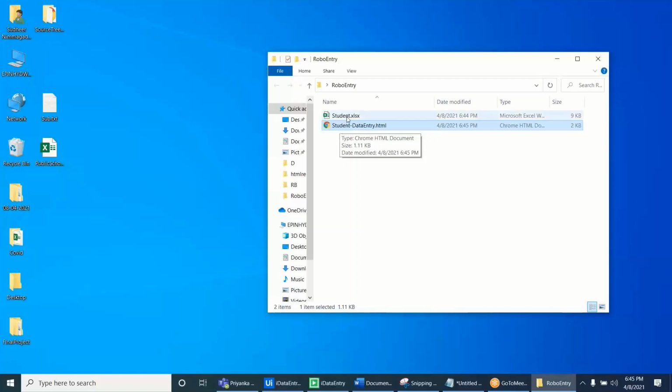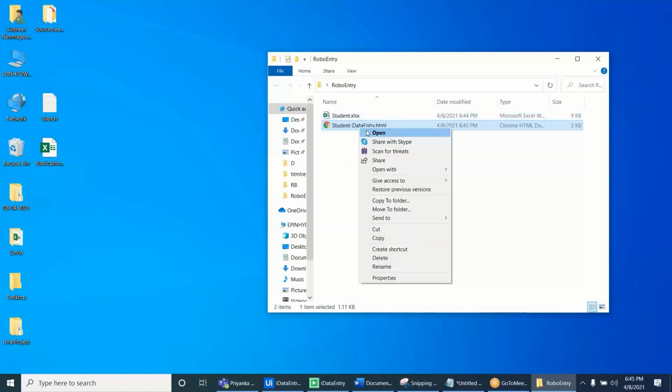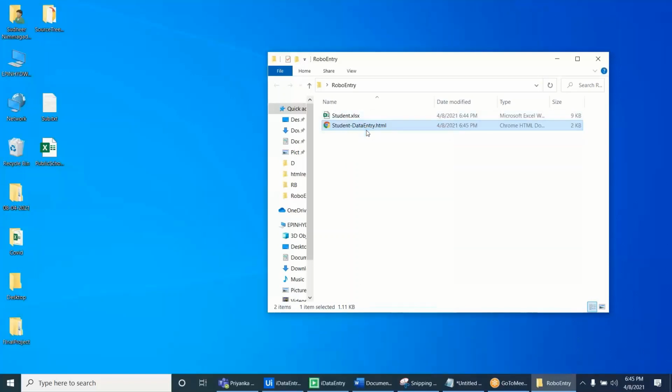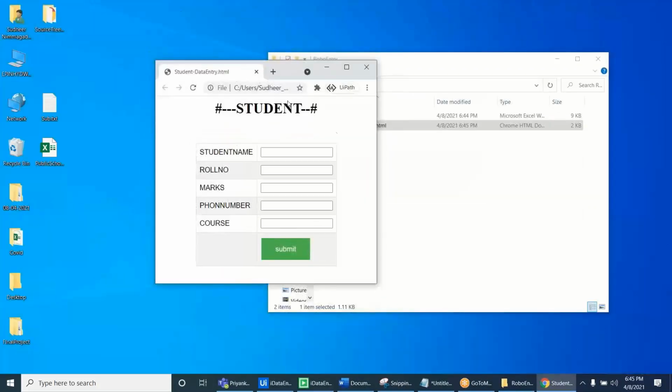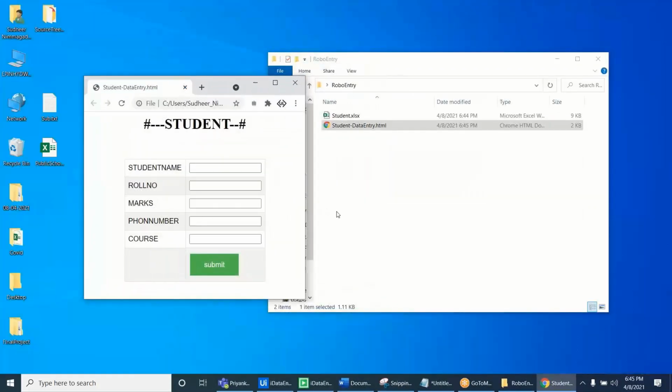The website name is the same name with underscore data entry. Let's open this website and see how it looks. See here, this website is created without a developer. You don't need to go to a developer and spend a lot of money and time. Within a fraction of a second, it automatically creates the website.